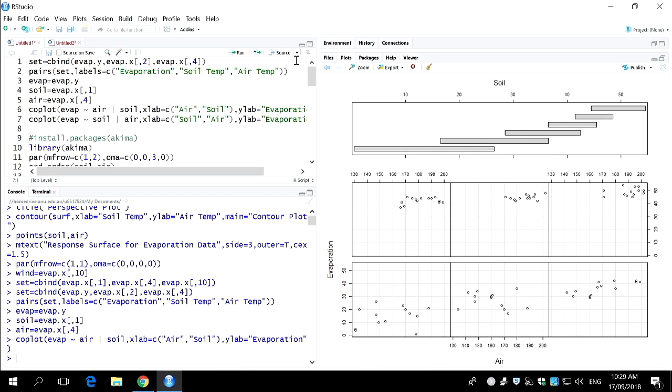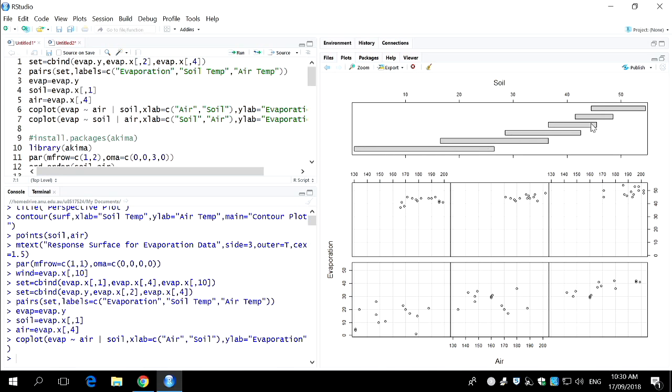Now, I don't know about you, but if you're a control freak like me, if R doesn't let you have control, you feel a little bit robbed, right? So it automatically gives you 6 conditioning groups, whether that makes sense or not. In this case, it doesn't. And they overlap. See how they overlap? Group 1 has values of soil temperature that go between here and here. Group 2 has soil temperatures that go between here and here.